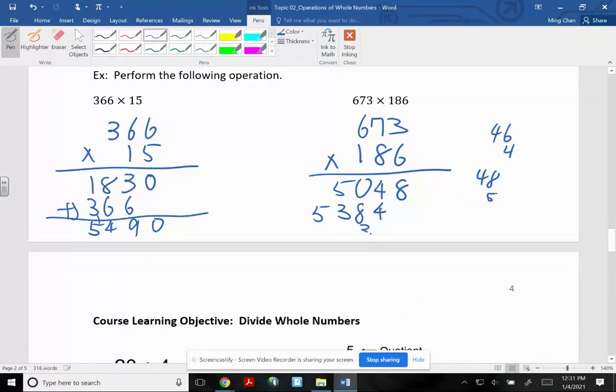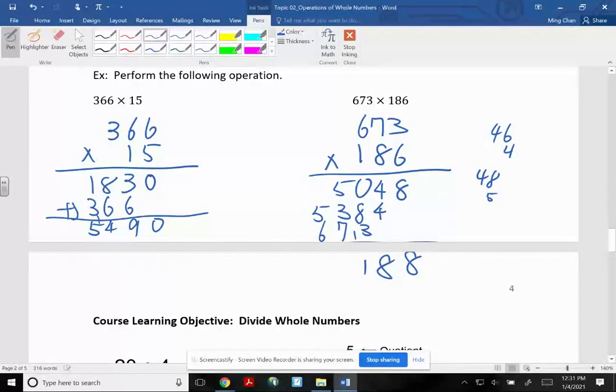All right, 1 times 3 is 3, 7, and 6. So we line them up by place value. 8 times 3, 8 is in the tens place, so we start with our product on the tens. 1 is in the hundreds place, so we begin our answer on the hundreds.